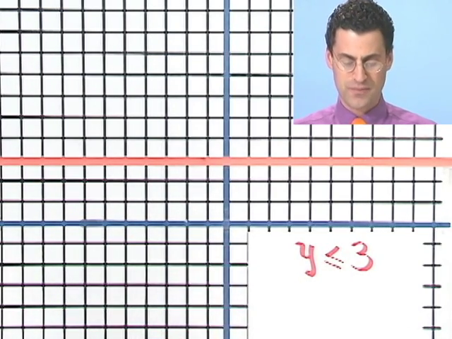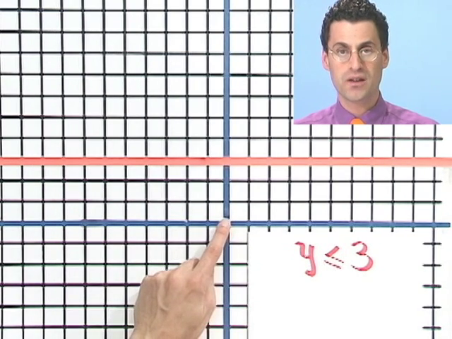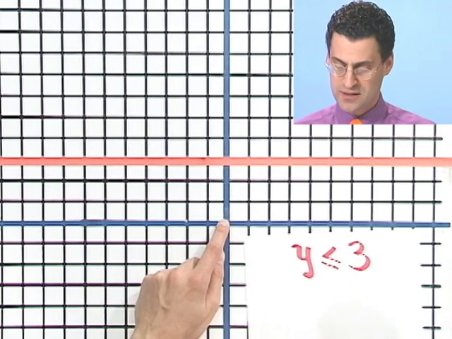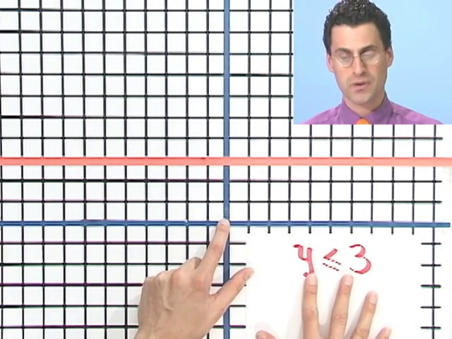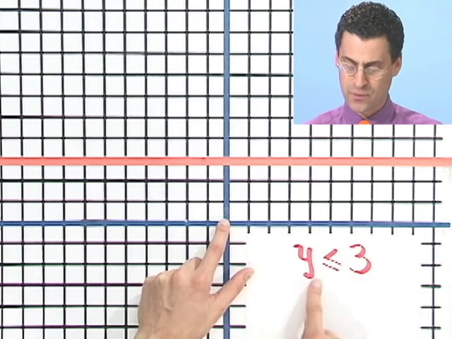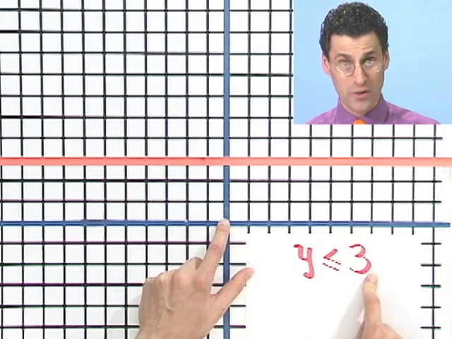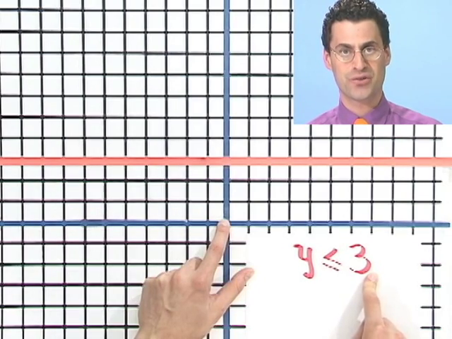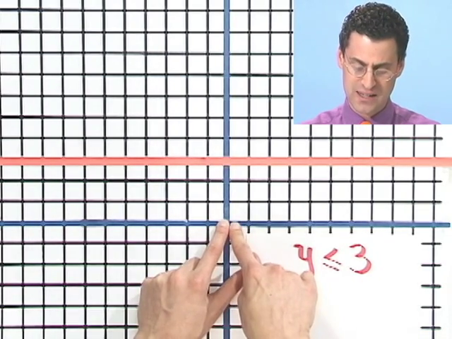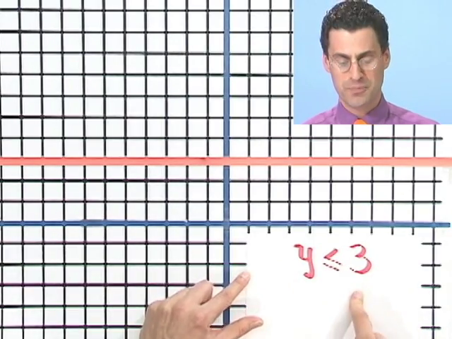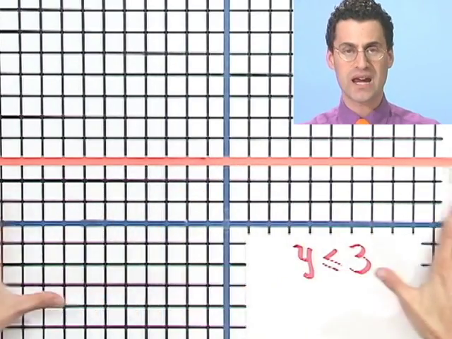And usually what I do, if I can, is just pick the origin. So I ask, is the point x equals 0, y equals 0, does that satisfy this or not? Well, this only has y's in it, so I just plug in the y. Is 0 less than or equal to 3? Well, the answer is yes, 0 is less than or equal to 3. Well, that means that this point is actually going to be in this solution range. But if that point is, that means this whole range is going to be.